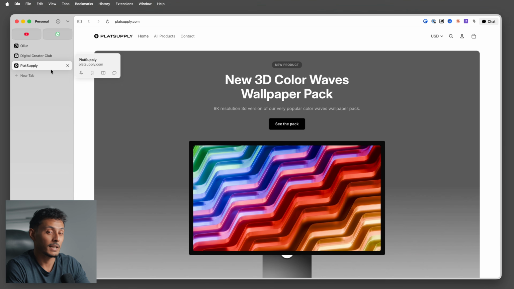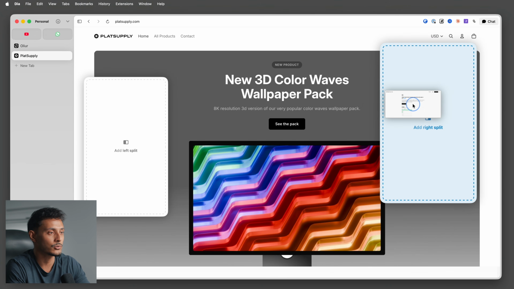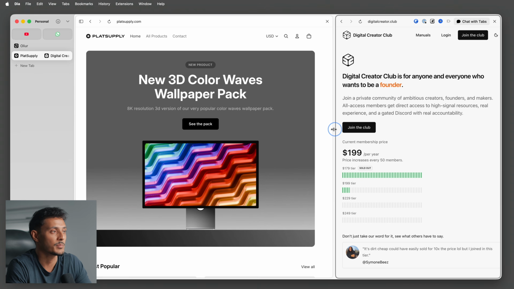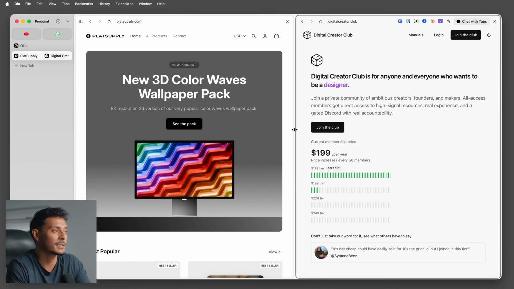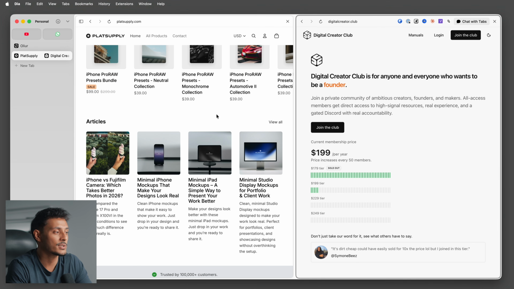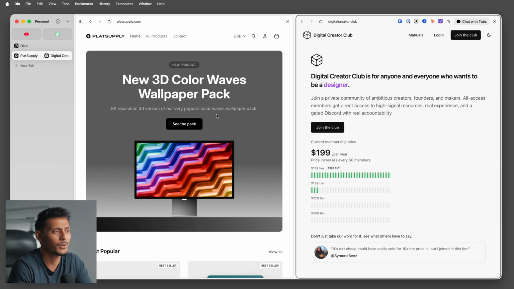Another feature that I really like is being able to have two tabs side by side. I've currently got this tab open, but what if I want to view another one? I can just drag and drop it. I can have both tabs open at the same time, and I can change the size of them as well. Another game changer, I think. This sort of functionality just makes so much sense. It's crazy. Once you start using it, you realize, why was I using other crappy browsers in the past.